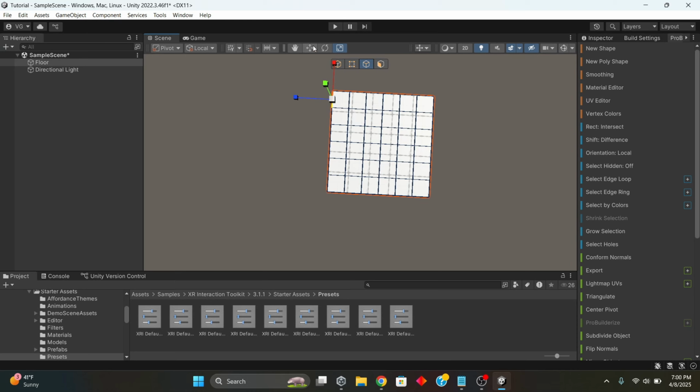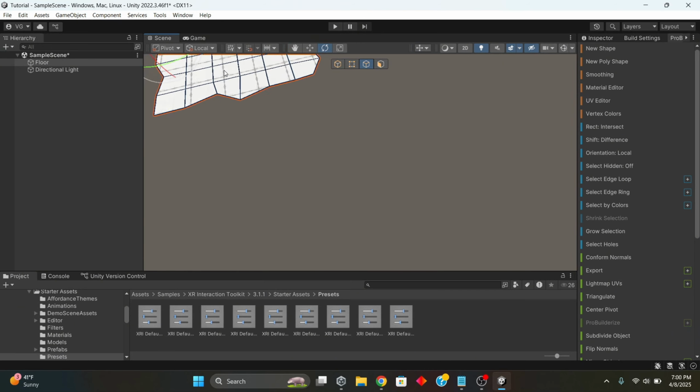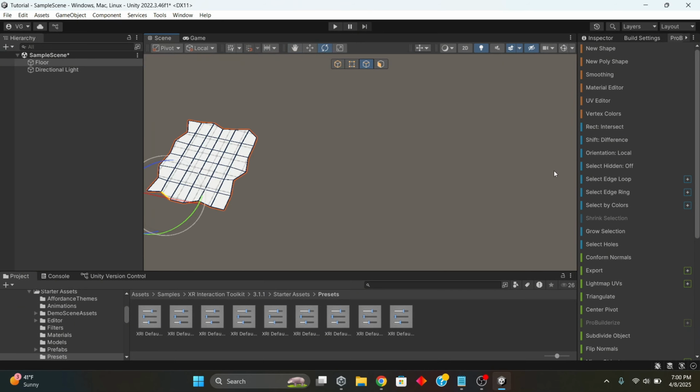So once you've selected a line, you can rotate it by using the rotate tool. And you can just make the map look pretty interesting. So I'm going to time lapse real quick, making the map look nice. Alright, it looks alright. It could be better. So this is my map.